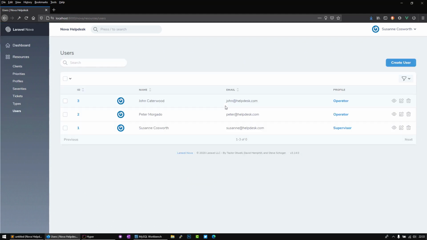And finally, we are going to have just 3 users here. So 2 of them will be a profile operator. So what we are going to do is when this John Carter Hoare or this Peter Morgado makes a login, he will only see the tickets that are assigned to himself. And finally, we have a supervisor called Suzanne that will be able to interact with any tickets, reassign a ticket to another operator, all of those operations that we are going to do here, and also apply some filters and lenses in terms of when the tickets were created or analyze the history of a ticket.